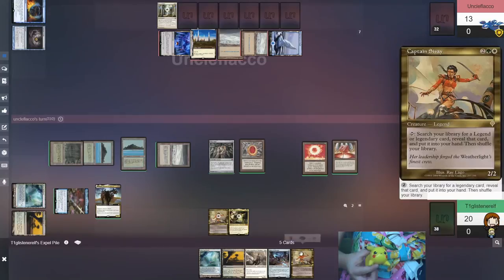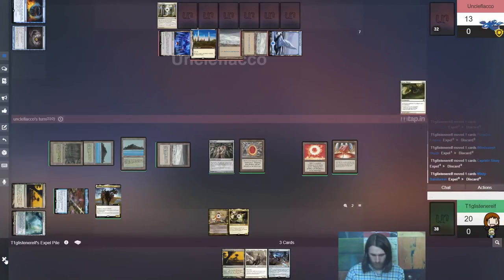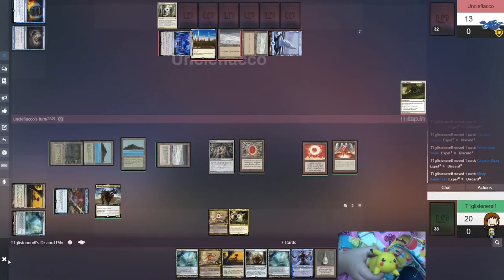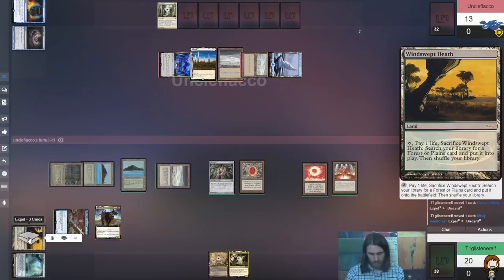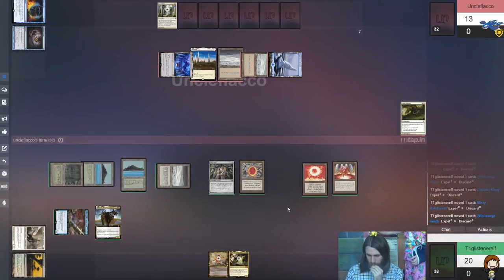There's a nice flower for that. 1, 2, 3, 4, 5. I'm basing it on the hand. 6. And the next one! I think that's right. I think I remember there being 7. Or was it 8? Would that have gotten exiled? Alright, I think we're good.